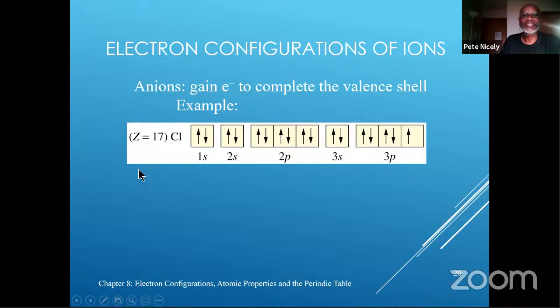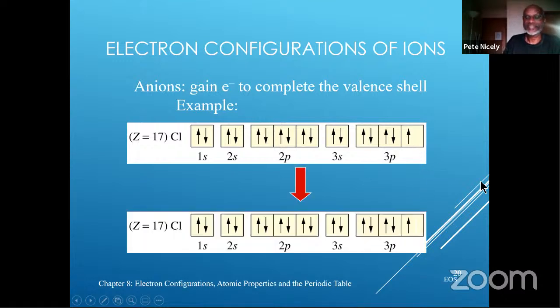So we're going to look at chlorine as an example. So this is a full electron configuration of chlorine, all right? Chlorine has 17 electrons, and you'll notice that in the 3p subshell right here, one of the orbitals is singly occupied. So when you add an electron to the chlorine atom to form the chloride ion, that electron will simply go into this subshell spinning in the opposite direction. So therefore, and it's not shown here, so let me just draw the diagram here for you. So the electron that is added will go here, all right? So therefore, this would represent the full electron configuration of chlorine.